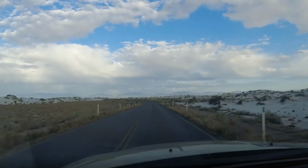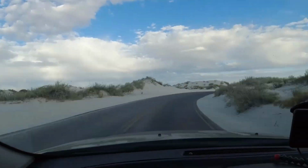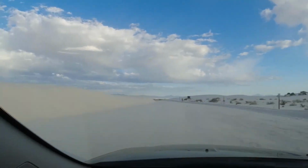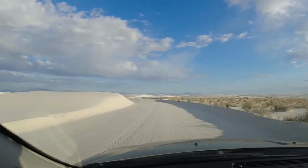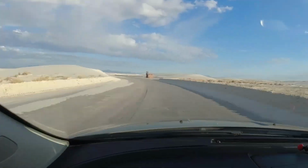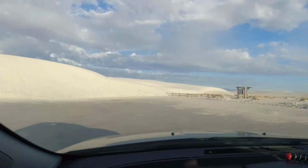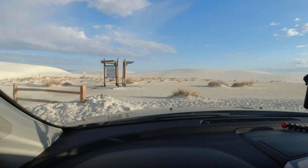Now, I put together this time-lapse video that you're seeing now on the screen as I drive from the park entrance going inside all the way to the end of the road. And as you see, this area has quite a bit of vegetation. That was area 1. Now here we are in area 2. The vegetation has gone down. Now you can start to isolate individual plants like yuccas or grasses. And as we get further up the park, you start to see cleaner sand, especially on the left side. And as we approach the very end of the road in what is called Alkali Flat Trail, here's the area where you're going to see those clean dunes all over you. This very fast video basically took me about 20 minutes of driving.